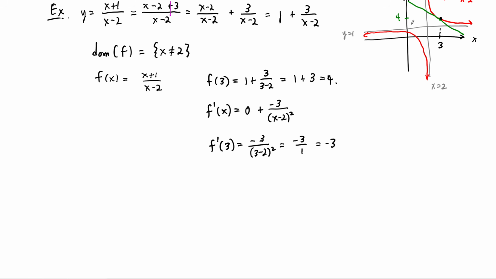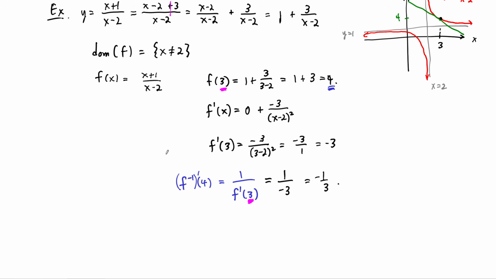So let's compute, right? We want to know then the derivative of the inverse function at the inverse function's input, which has to be 4, right? So (f⁻¹)'(4). By the inverse function theorem, this is 1 over f'(3). Maybe I should color code this better. 3 comes from here, right? And according to the rule, this is just 1 over -3, or -1/3.